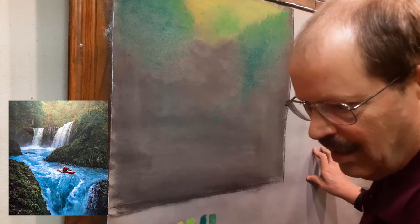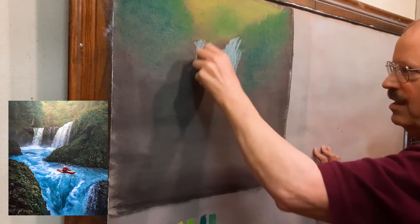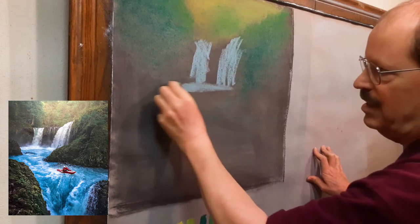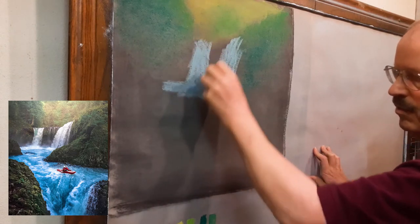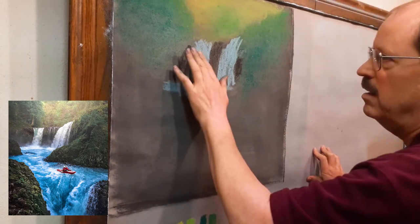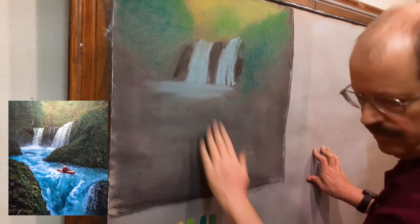The main problem with chalk like this is you don't have a lot of variety when it comes to available colors - you just kind of have to work with what you've got. With Lecturer's Chalk, that's not really a whole lot of colors. I'm going to bring in some of my waterfall here. I'm using a light blue now and I'm going to just bring that down like that. Notice there's a gap, so I'm going to come over here on this side, then come back in with some white. Just doing the light blue right now, and that's about where the water comes in to the next level of the river.